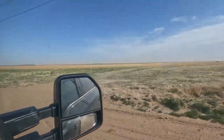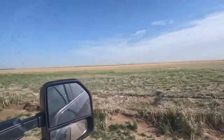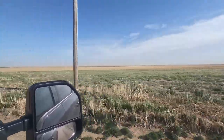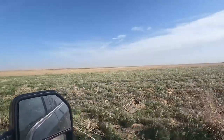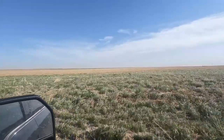Now this, we cut this half miler into thirds. The north third is wheat. The south third was wheat last summer that I planted as a cover crop and we sprayed it and it's corn. And then the east third, it was dryland milo or limited irrigation milo, and it'll be dryland corn this summer.